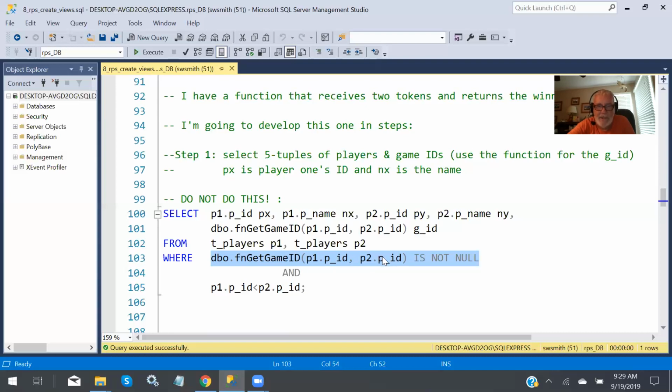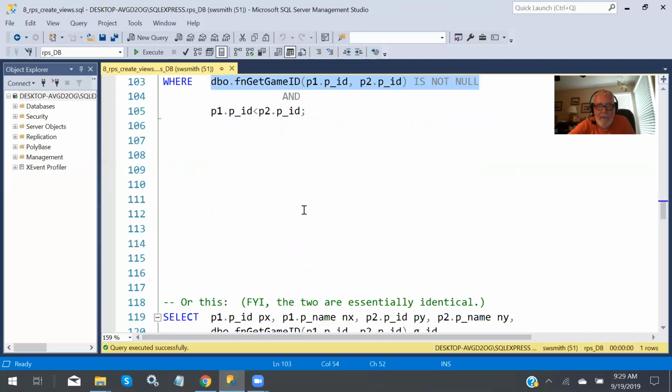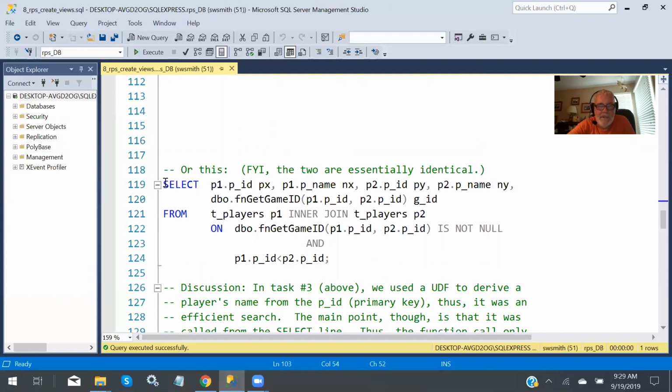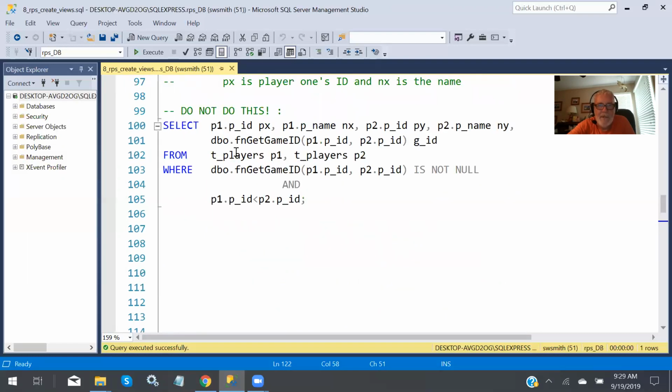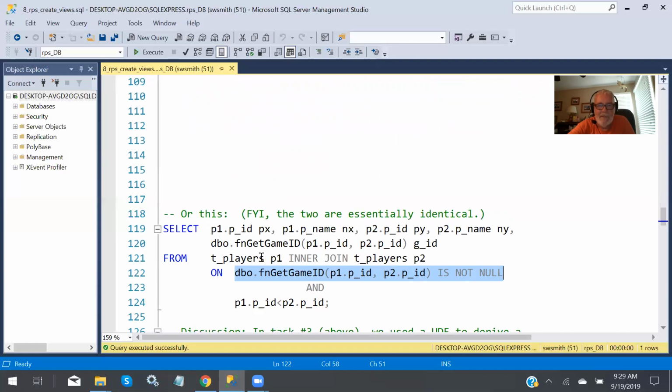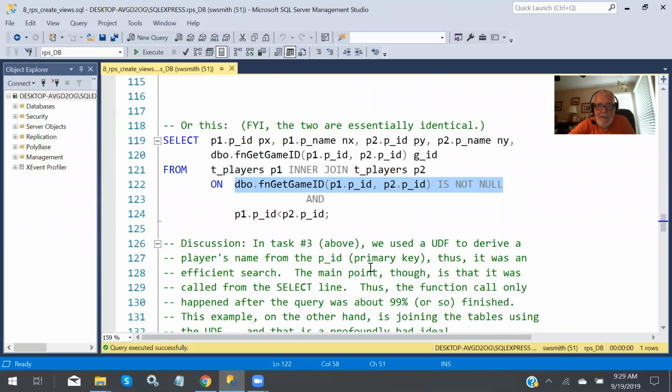So this is the join condition. Don't worry about this P1 ID less than P2 ID. That's just weeding out some duplicates. But this guy is going to cost. Don't do this, I say. Let's see, don't do this either. This is just the same thing written in the newer syntax where I still have the function called in the validation line. And that causes me to notice I wrote this up here with the old cross join syntax. And this one says inner join. It turns into exactly the same thing. The code's not different.